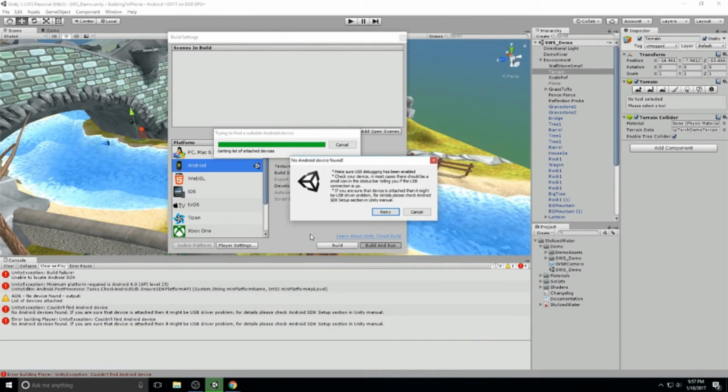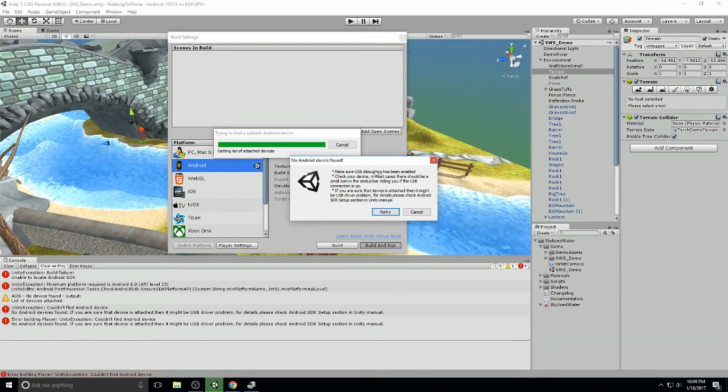And at this point, you should either get a message on your phone that says you want to allow this computer to access it. In that case, you say yes, or you should get another error just like I have right now. So if your device is plugged in and you do have USB debugging enabled, this is what you have to go through to figure out what the problem is. There may be two problems. First, your phone is not being detected by your computer, which is my case right now, or you don't have the actual driver for your phone.